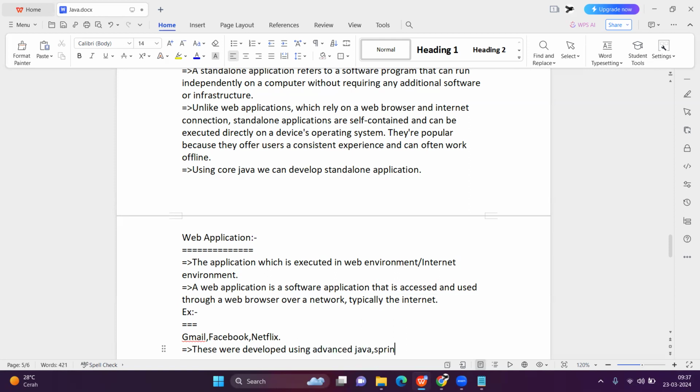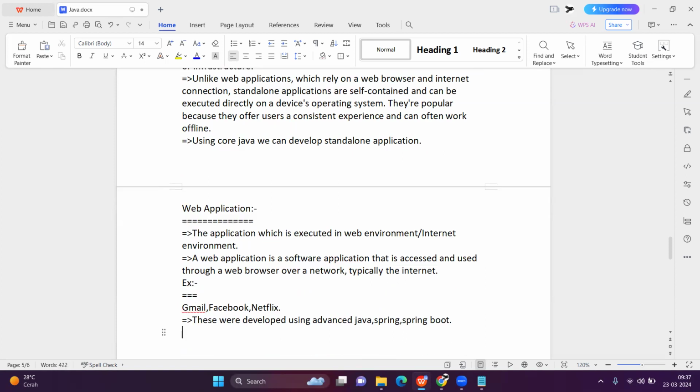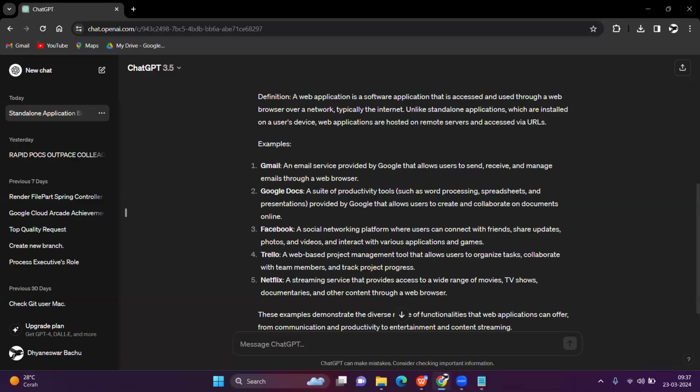And we can develop them with Spring and Spring Boot also. And then we'll proceed to the next topic.